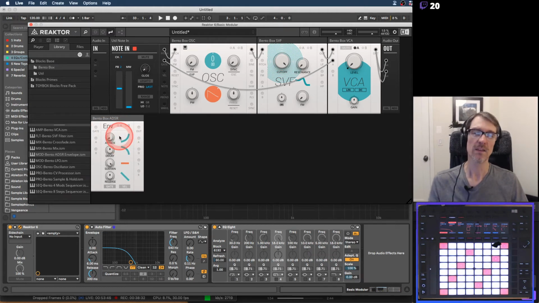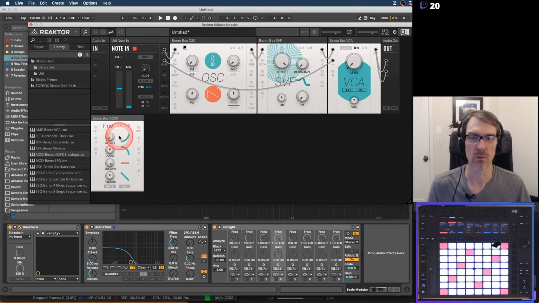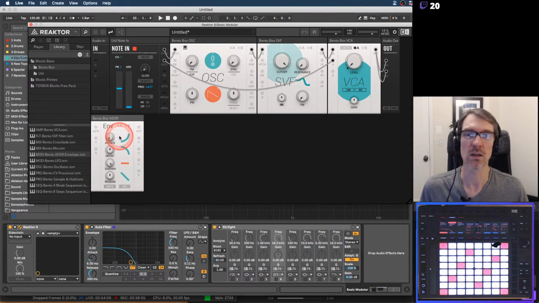Now, this is why modular synthesizers are so cool: if you need another module or need to do something, you can just add it in. If you're working in hardware modular synthesizers, you need to go buy the piece that you want, so it's not quite as immediate as it is with a software modular synth. With a software modular synth, you can pretty much just add it in as you go. The only limitation you're really going to have is your computer's processor.